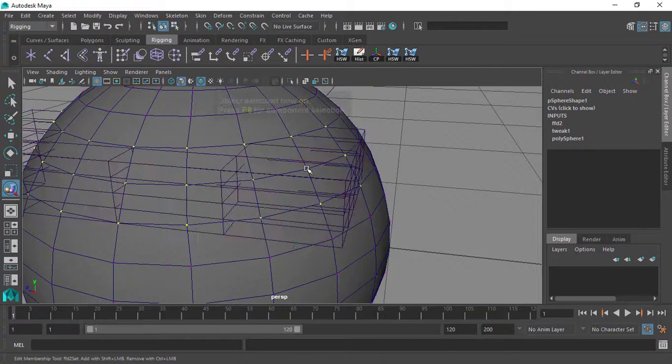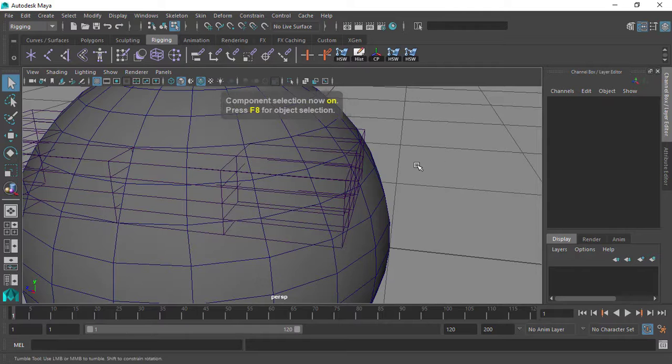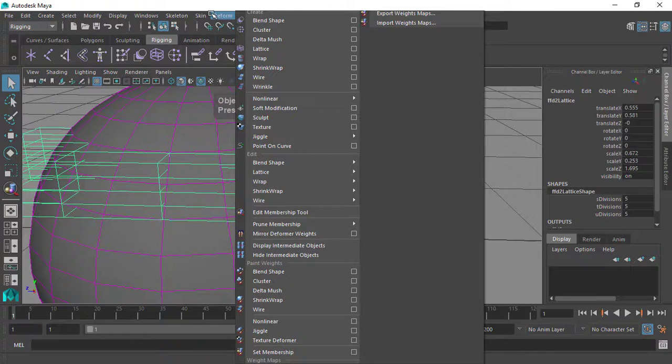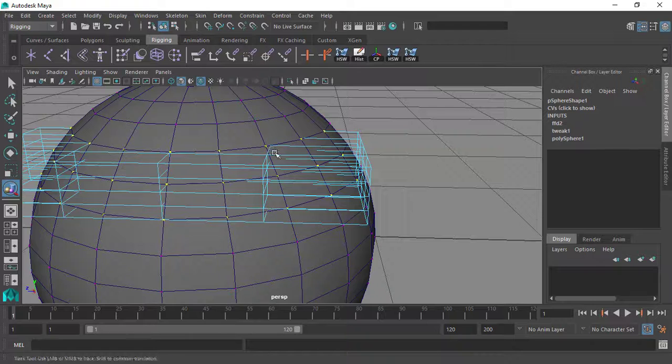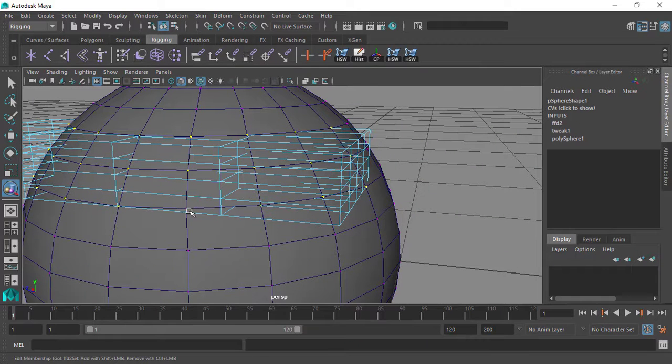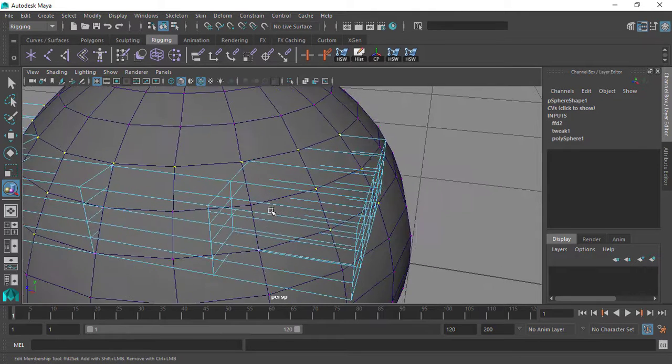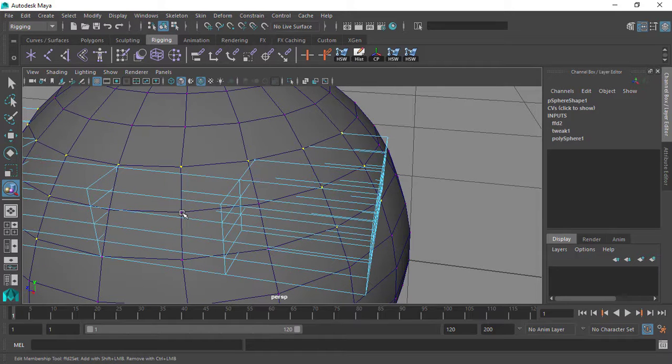So let me grab again the lattice here. I will go to the object mode of the lattice and choose the edit membership tool. And now if you hold down the control key, you will see that Maya will remove this point here from the lattice deformer. Okay, and if you want to add those again, you can hold down the shift key and add.